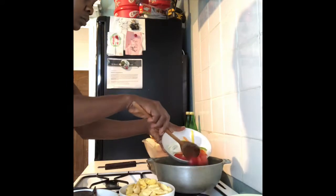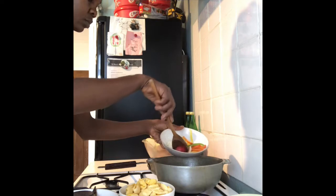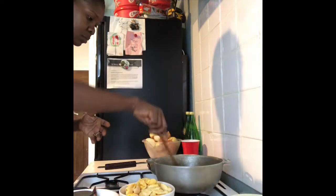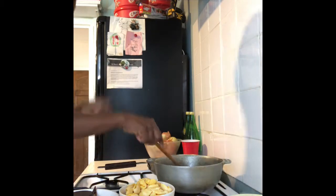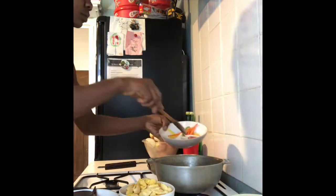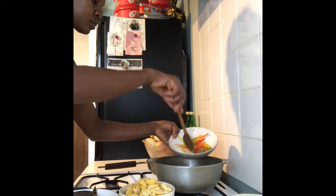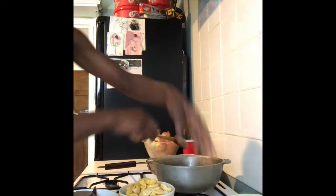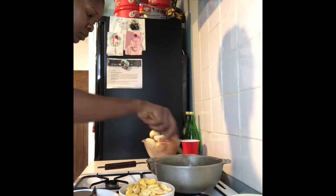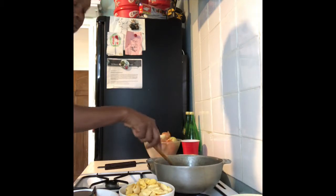So I've started to prepare the red herring. I've just chucked some tomato into my frying pot and just stir it. I want the tomato to kind of fry out where it has color. Then I add the onions in and I just want the flavor of the onion to sit well. I don't want it to be whacked in and then just left. I want it to give a little bit of taste of the onion.